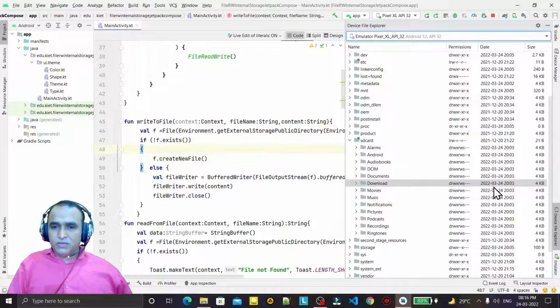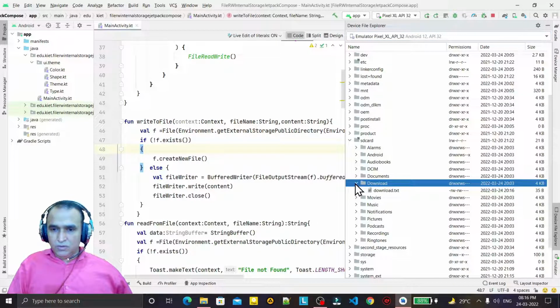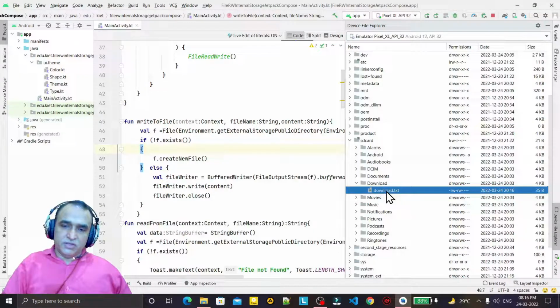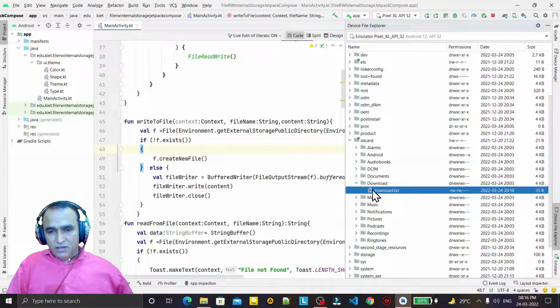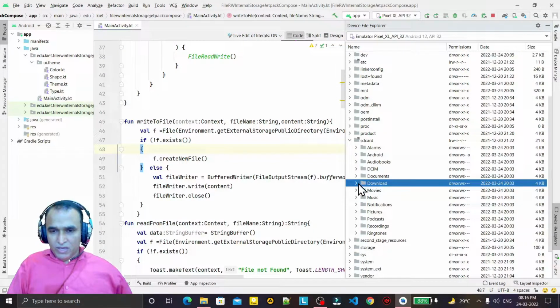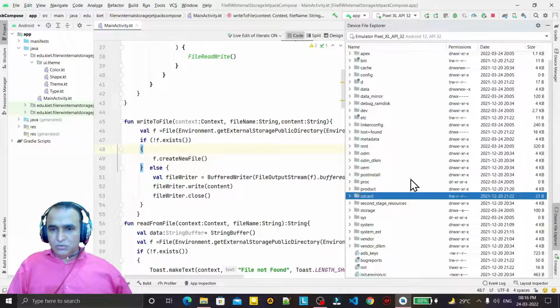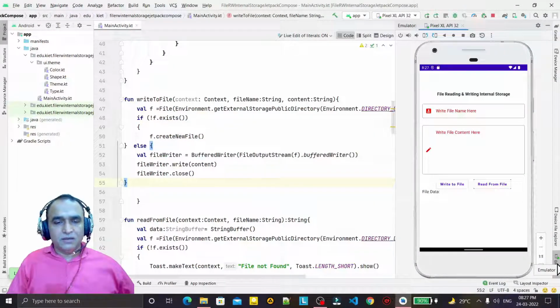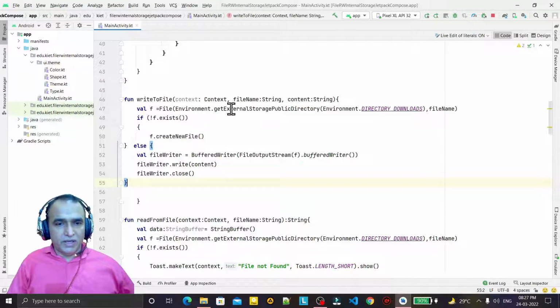Now I have to see this under download, so I have a download.txt. You see I am able to create a file and read a file without any permission here also. So you have seen that we have also stored data in a public directory in external storage without any permission.